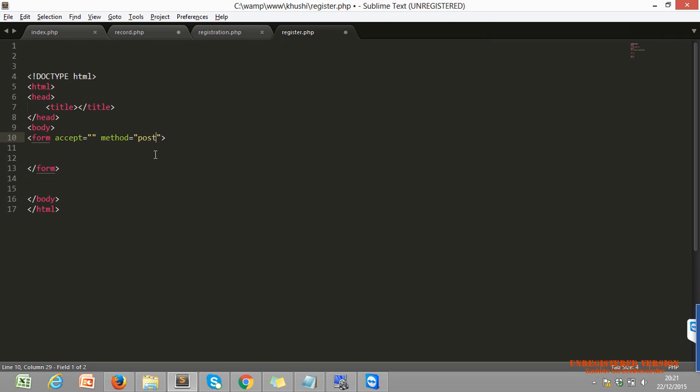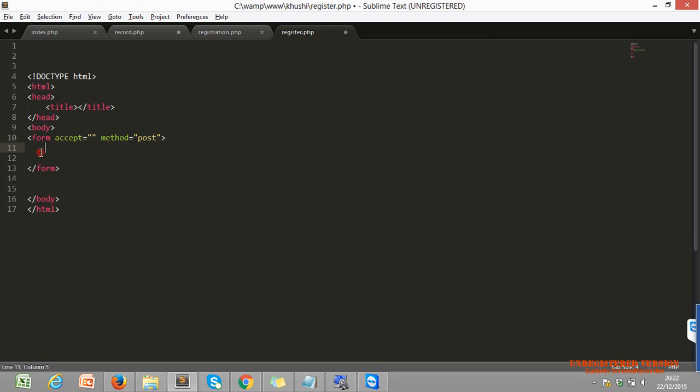Just try to run it and see the code. I commented all the code where you made mistakes or syntax errors. Method equals post, and try to use spaces. Sometimes you didn't use a space after every property. You should use a space.